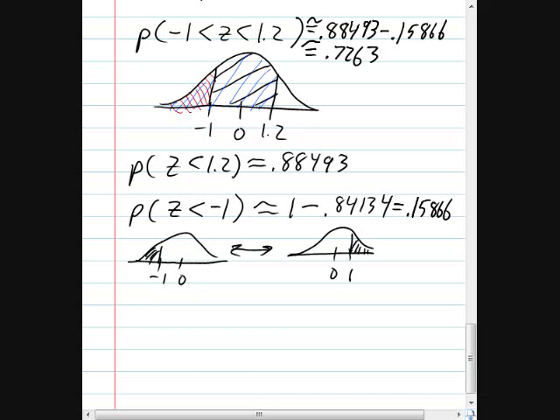So problems that are easy using the table actually become a little more work using the calculator, whereas problems like we just solved using the table, which required a bit of work, turn out to be the easier problems on the calculator. You should make sure to verify which method your instructor will expect you to use on exams. Some instructors may require that you use tables, some may require that you use the calculator, and some may allow you to use either method.